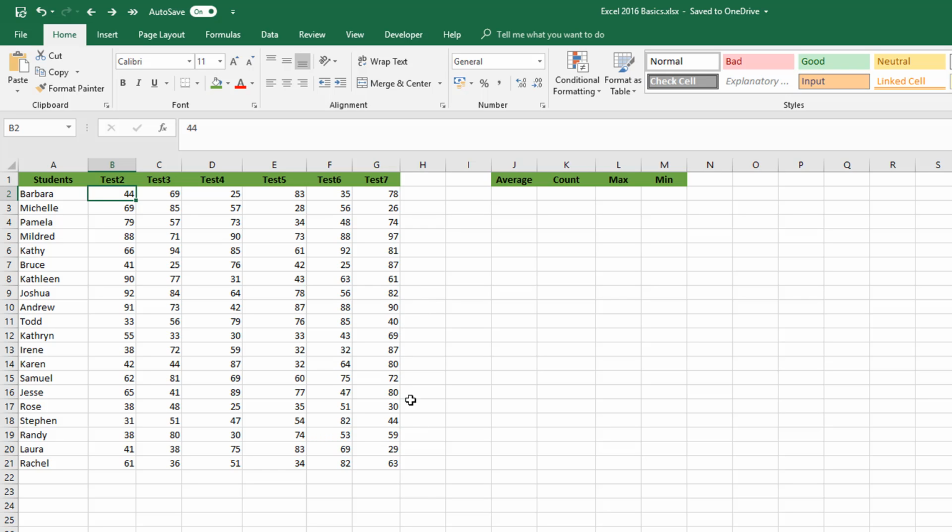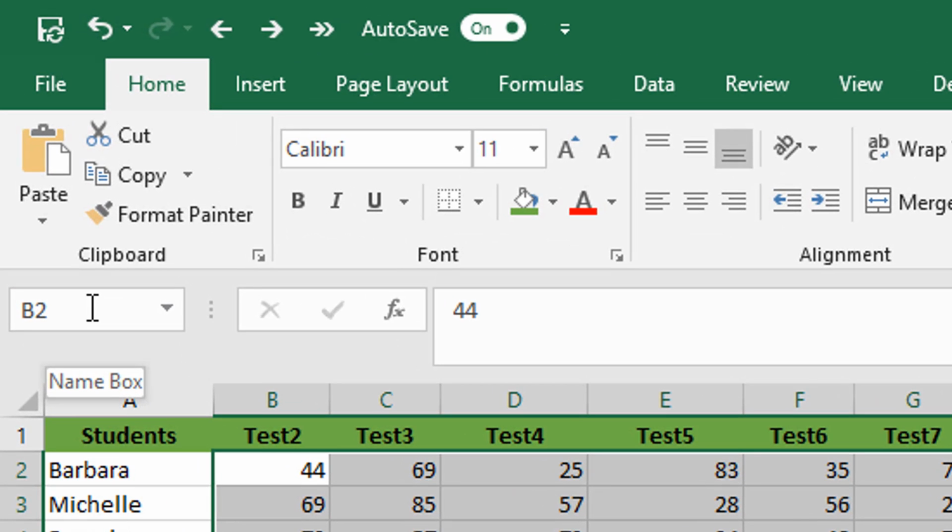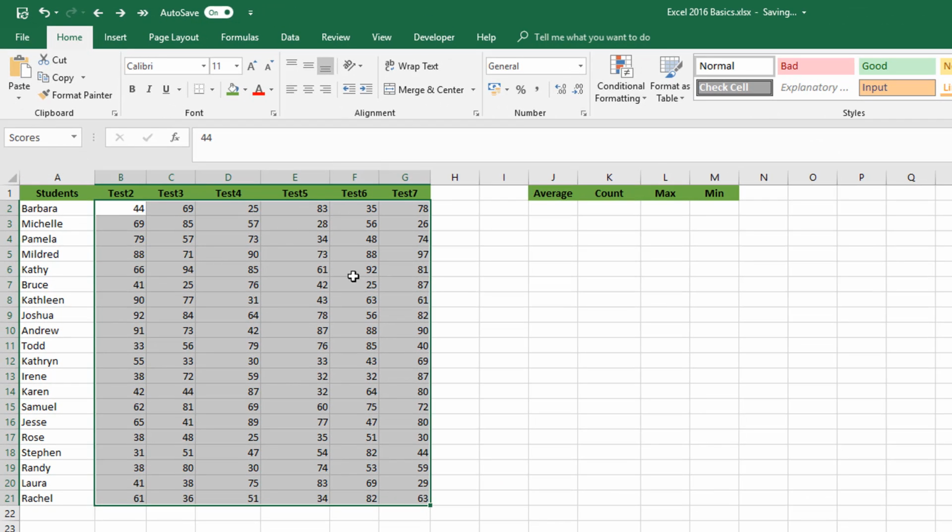Hold down the shift key to G21, and then this is the name box. As you can see, the pop-up there says name box. So just click on that name box, and we'll call this scores, and press enter, and that's it.